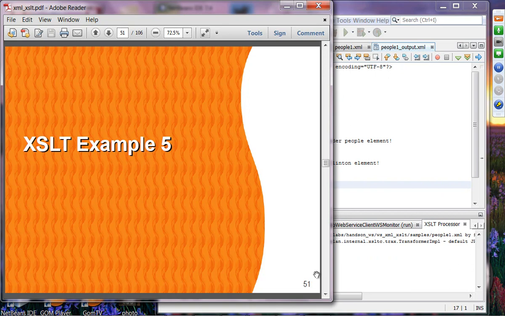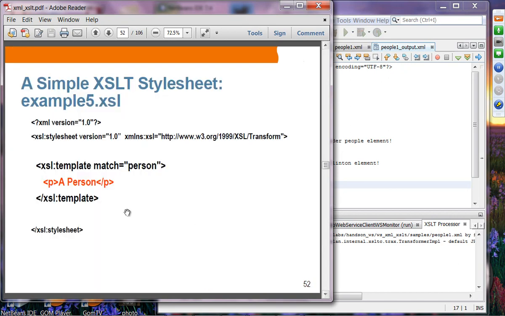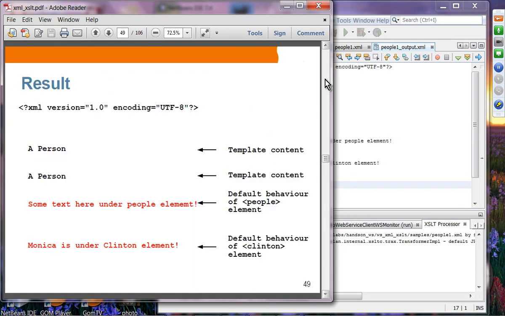So that's example 4. Now example 5, we are going back to the people.xml file. In this case, instead of a person, we are going to display this p tag. So far what we have produced was basically strings, I mean, text.